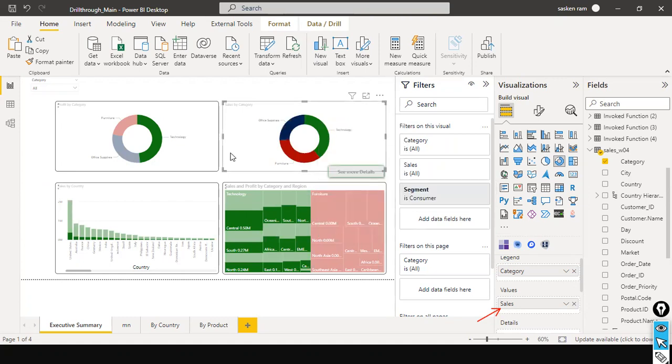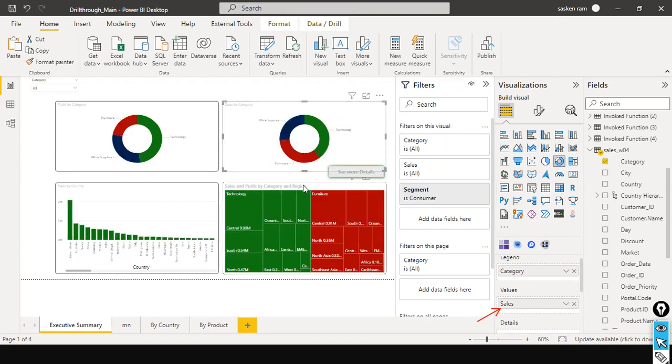But for end users, you cannot expect this. It will be difficult for them unless they right click on it, otherwise they will not be able to see it. So in that case, you can keep a button here so that it improves the end users' experience. Already I kept a button here. Similarly, I'll keep a button here. When they click the button, it will jump from this page to another page, and then apply the filter based on the value which I selected in this detail page.